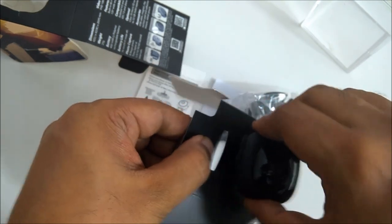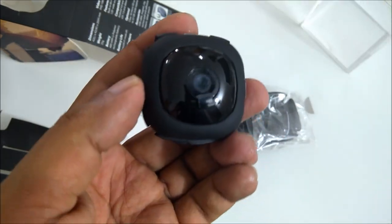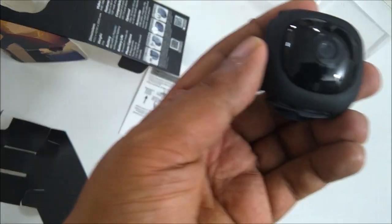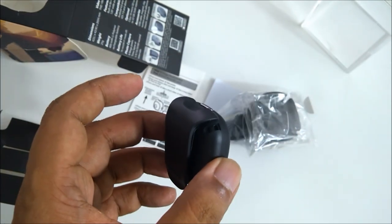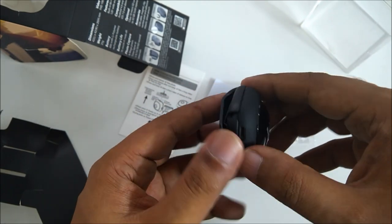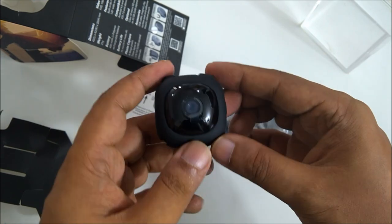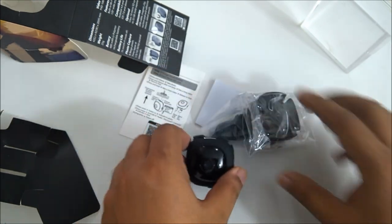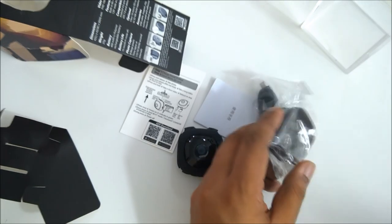Very nice packing, very proper. This is I think a Chinese product. Let me clean. This is kind of Chinese product, but I never see this kind of very nice packing and the quality. But actually this is just the case. There are more accessories here.